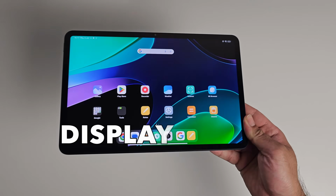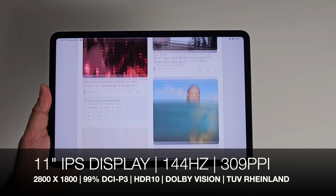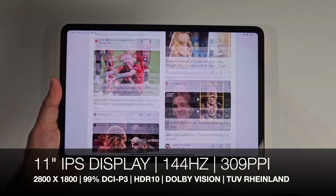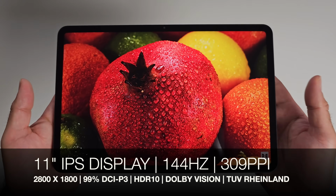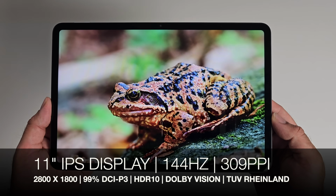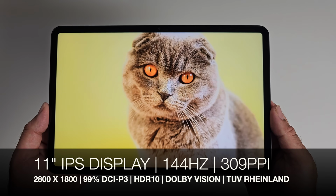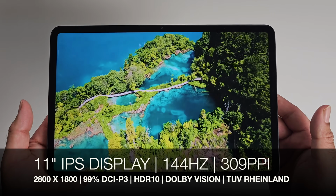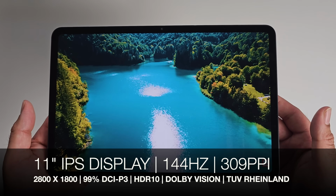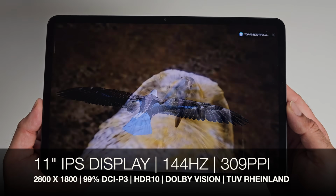Now let's talk about that gorgeous display. It's an 11-inch IPS display. We have 144Hz refresh and 309 pixels per inch. Screen resolution is 2800 by 1800, and you get 99% DCI-P3 color gamut with up to 550 nits of peak brightness. This features HDR10, Dolby Vision, and this has TUV Rheinland certifications for low blue light.